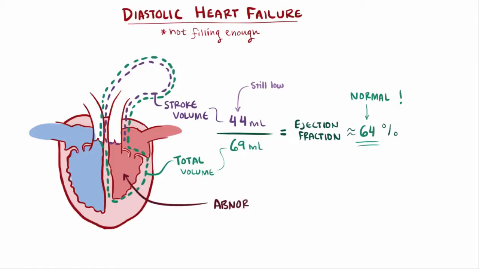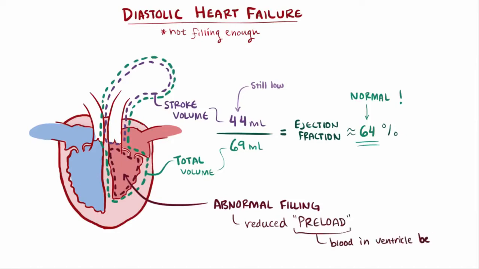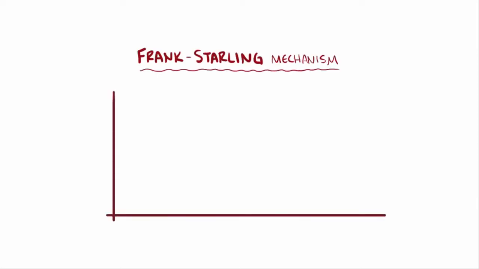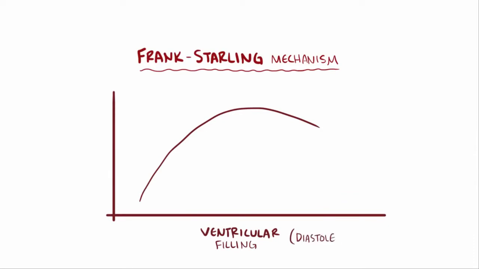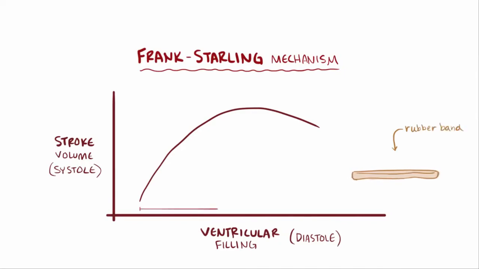In this situation, the failure is caused by abnormal filling of the ventricle so that the chamber doesn't get fully loaded or stretched out in the first place. Another term for this is having a reduced preload, which is the volume of blood in the ventricle right before the ventricular muscle contracts. An important relationship between systolic and diastolic function is the Frank-Starling mechanism, which shows that loading up the ventricle with blood during diastole and stretching out the cardiac muscle makes it contract with more force, increasing stroke volume during systole — like how stretching a rubber band makes it snap back harder, except cardiac muscle is actively contracting.